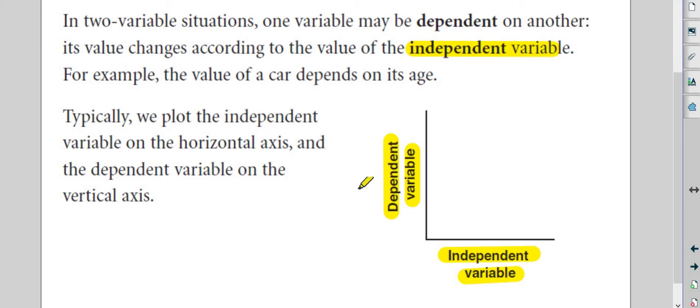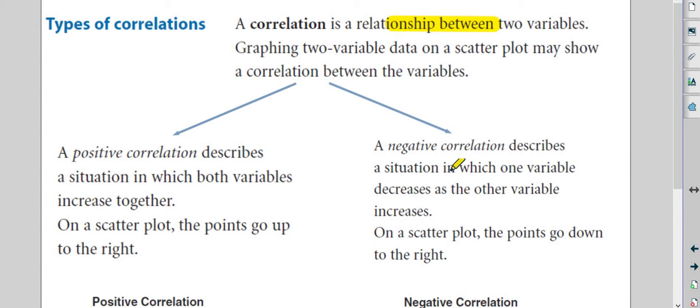Now, right now, you can look at this and you're probably saying, what is going on? And we have to first find some kind of relationship or an example in order for this to be cleared. But before we, of course, do that, we're going to go into a little bit more theory. Let's say there is a relationship between an independent and a dependent variable. So there's a correlation. If there's a correlation, the graph will look very specific. It will have a certain pattern.